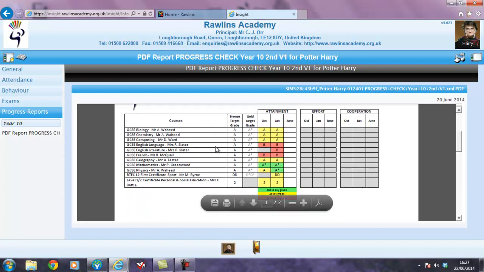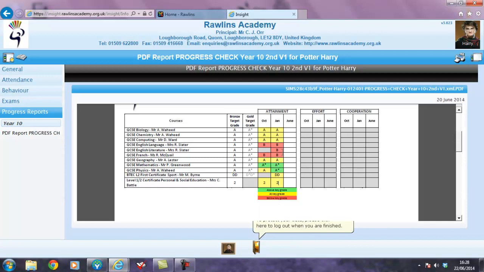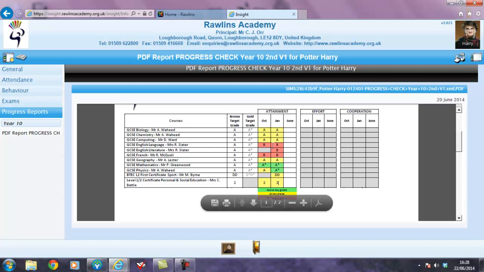So you can see his subjects and his teacher, his bronze target grade, which is the absolute minimum we expect, his gold target grade, which is the grade that he should be aspiring to achieve, and then we can see what his teachers have assessed his attainment as at different points in the year. The colour codes are yellow if Harry is achieving the bronze grade that we have set for him, green if Harry is achieving higher than the bronze grade we've set for him, and we can see Harry's got just a few reds there, which is where he is actually currently a grade below his bronze grade. So he needs to do some work with his teachers to get himself up to his bronze grade by his next progress check.